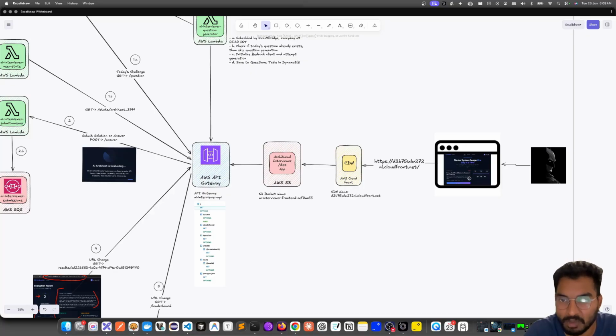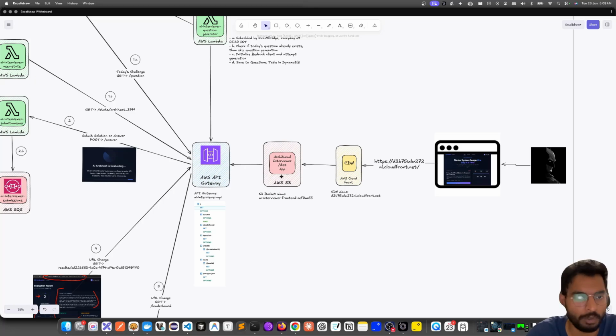Once he visits the website, it redirects to the CDN, the CloudFront. In the CDN, you have the complete application. By the way, the complete application is built as a React application. We'll go through the code as well, one by one.